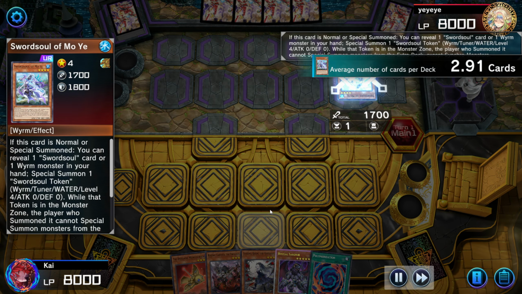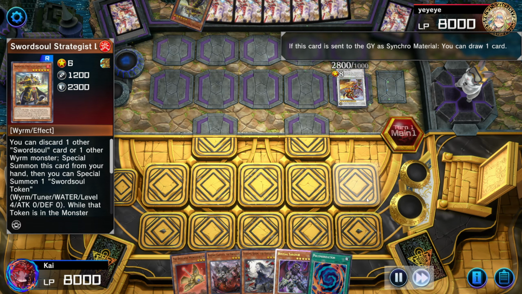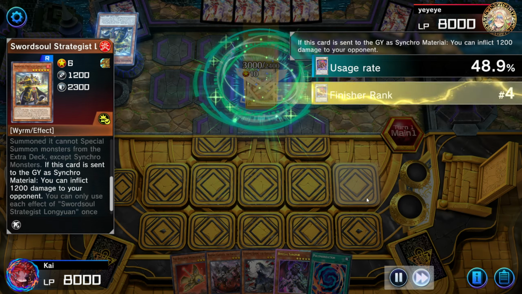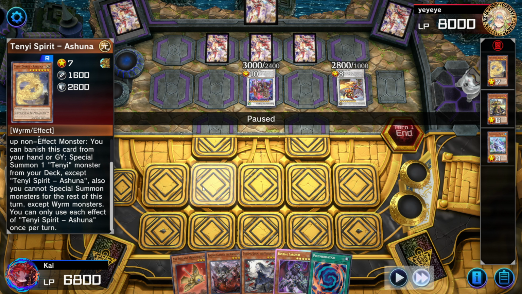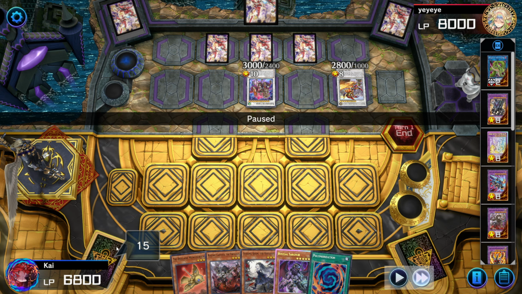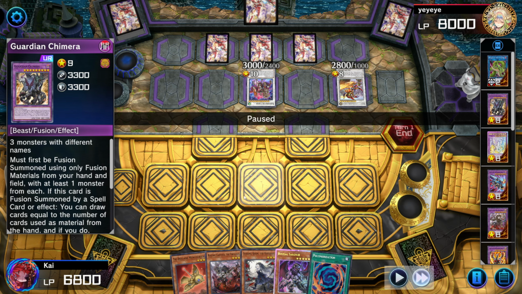Okay. So, I'm going second in this game, and they're just going to do their setup. There's nothing really to say here. I opened Bestial Saronir, which is going to come up. So, I'm going to trigger Saronir here and get rid of this Ashuna, whose effect is irrelevant. The thing I mainly want is to get Bestial Saronir on the board. The reason why I'm doing this is because I've hard drawn Polymerization, which means I can, where are you? Oh yeah, you're at the top because you're level 9.